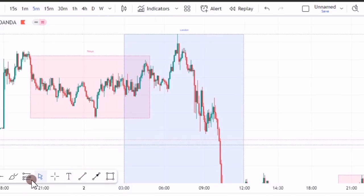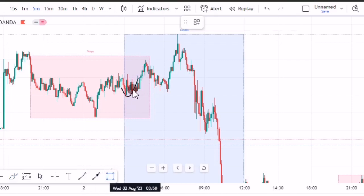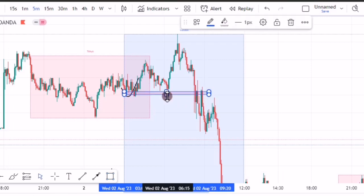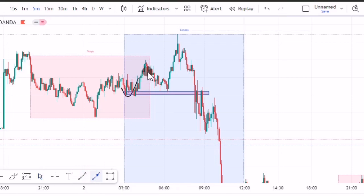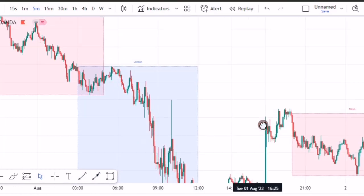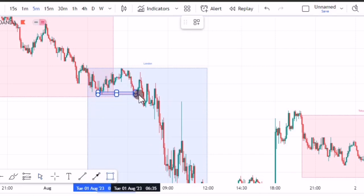What happened right here, price came down and then pulled up, giving us that first key level. That was the first key level which price made. So when price came out, it dropped to fill that gap. It didn't happen that much. Even here it didn't happen. That was the first key level, the first V when price came out.